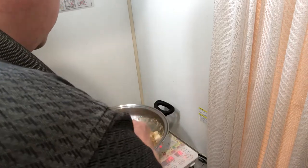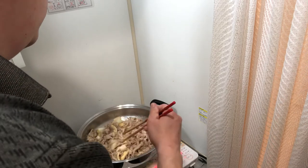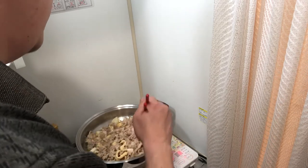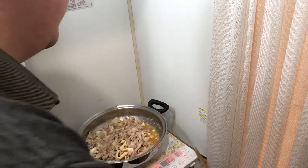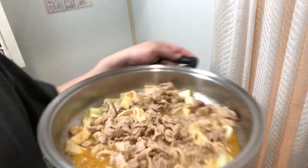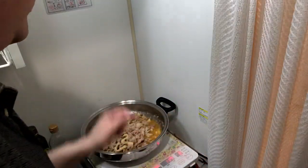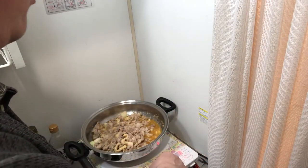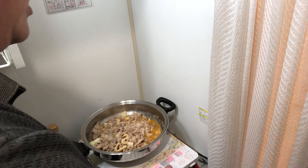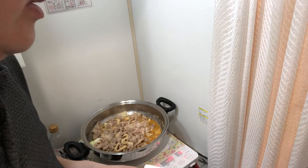It's done. So if you want to get rid of the liquid, you may add organic cornstarch, but normally I don't do that. I don't mind the soupy, because I'm more prioritizing on getting the finest, healthiest ingredients anyway. All right, this sounds good, huh? It takes less than 15 minutes to do that. Amazing, doesn't it? So now the tasting moment.